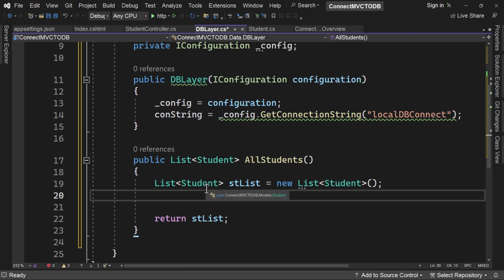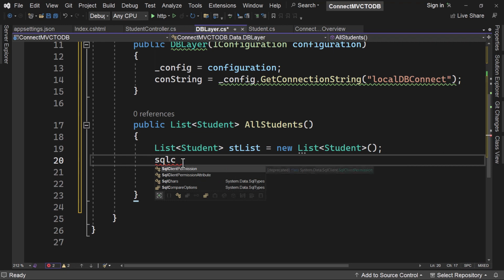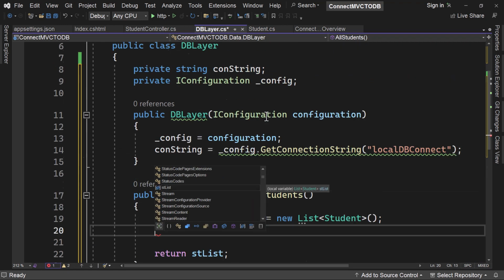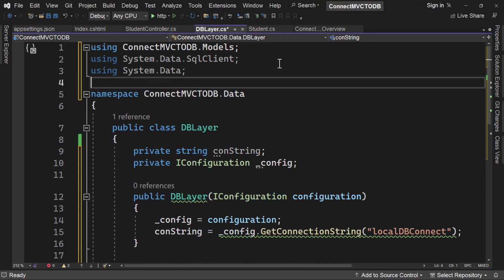Now, for me to connect to the database, I will need an SQL connection. Let's see if we need an extra namespace here, using Microsoft dot... okay, I might have to install this one.